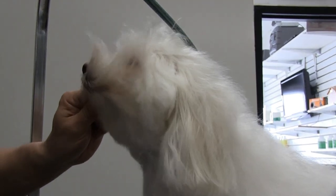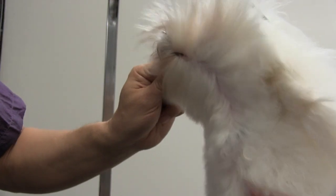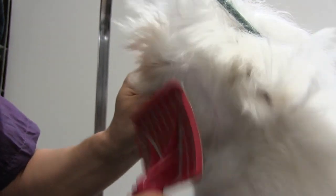And again, we're just going to a different spot so that we're not holding the head for too long. This is why I like to save the head for last, guys, because most dogs tend to not really like their head being done too much, so I don't like to do it up front.